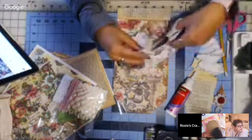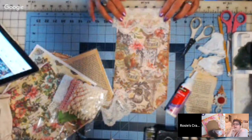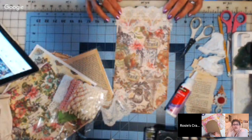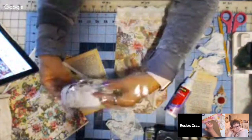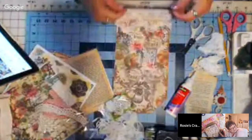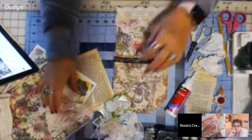Because I want to tell you, last week I told everybody that I bought 50 manila folders at Walmart for $3 and something. And I went looking for them here at the house and I couldn't find them. So when I was there yesterday, I had to pick up more. I don't know what I did with them. Seriously? Oh my gosh. It's terrible. I know they've got to be here because I put them in the car. That's how I feel about my nail stuff. It's got to be here somewhere. You're not alone, friend.